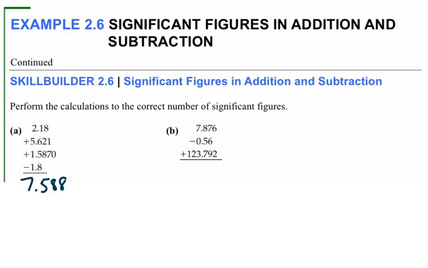Since we are adding and subtracting, we're going to use the addition-subtraction rule, and you'll notice that in the first position here, there's a blank, blank, blank. Okay? The only number that had a significant figure there was the third number, because that 0 is significant, being a trailing 0. Let's move to the next position. In the next position, right over here, we got a blank over here as well. Okay? This one has a 1, this one has a 7, and this one has a blank. So that position is no good.